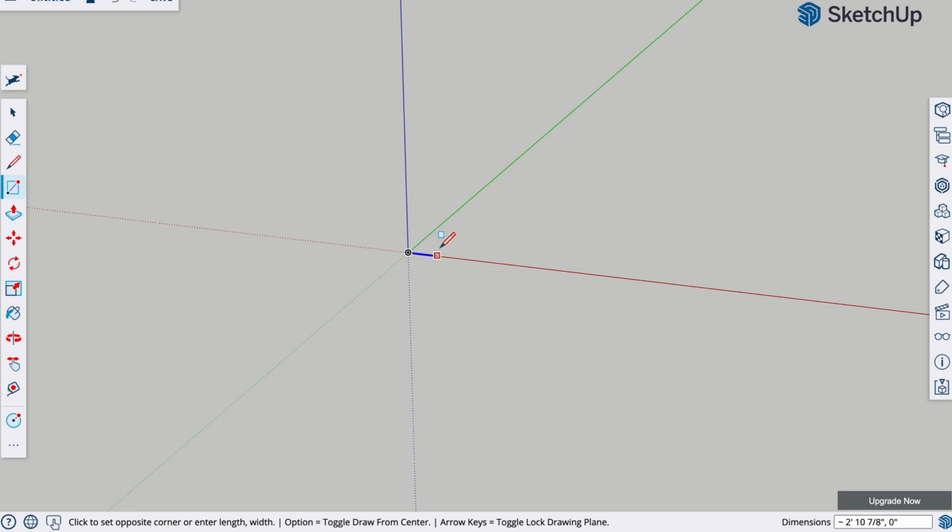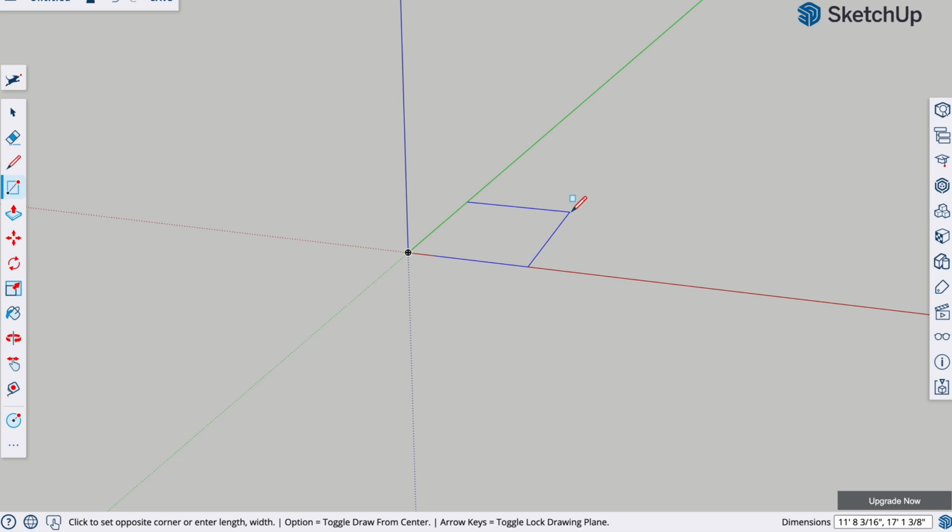And you don't have to remember which ones they are. Typically, I'll just toggle through them quick and be like, oh, that's the right one. Okay, then next, if you look in the bottom right corner, you're going to see a dimension that's changing as I move around. And I think it's always good to know what dimensions you're drawing because if you end up doing something like this, then cutting wood or 80-20 to that specific length, it's going to be hard.